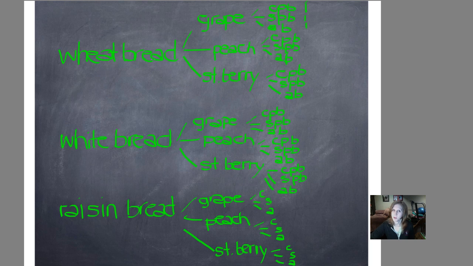Now I'm going to make you a wheat bread sandwich with peach jelly and chunky peanut butter. And then a wheat bread sandwich with peach jelly and smooth peanut butter. Then a wheat bread sandwich with peach jelly and almond butter. That's 3 more types of sandwiches. Then I'll make you a wheat bread sandwich with strawberry jelly and chunky peanut butter, a wheat bread sandwich with strawberry and smooth peanut butter, and a wheat bread sandwich with strawberry jelly and almond butter. So just on the wheat bread, I can make 1, 2, 3, 4, 5, 6, 7, 8, 9 different types of sandwiches.